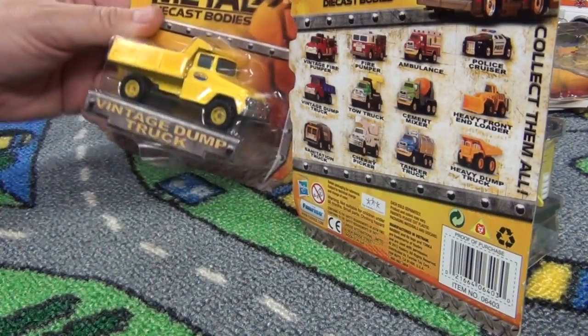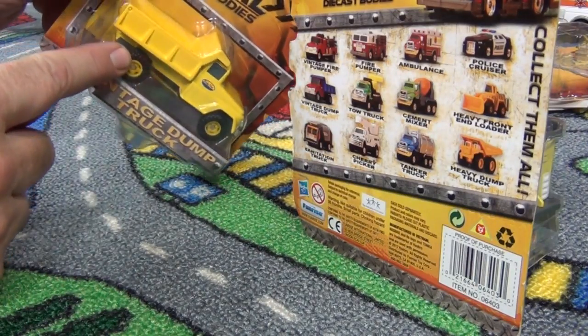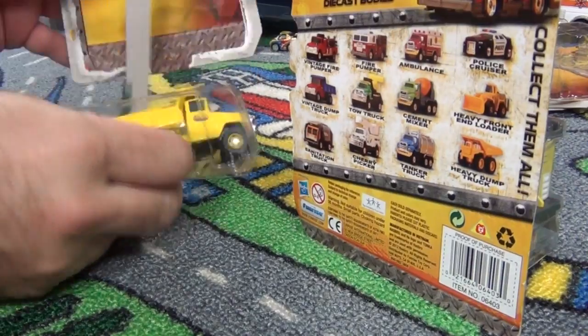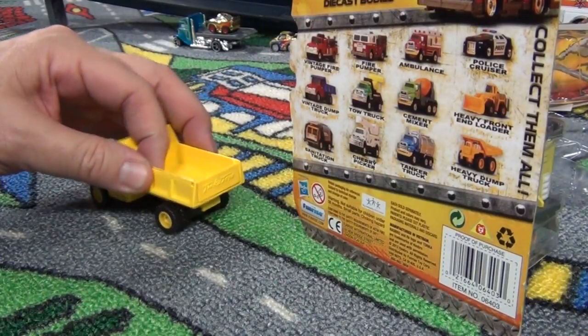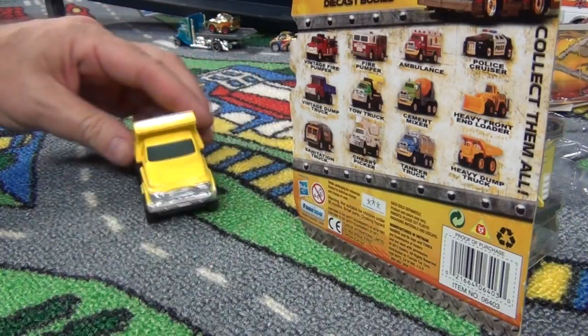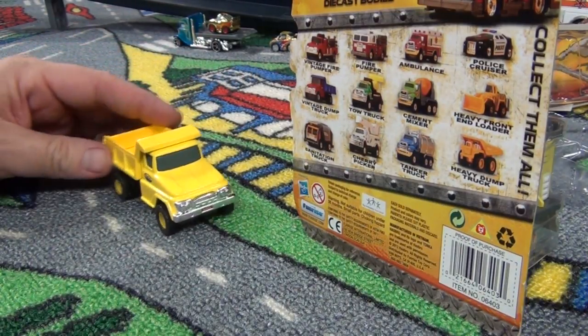Vintage dump truck. I wonder if this actually dumps. It looks like it has a hinge right there for the dump bed to dump out whatever it's hauling. Nice yellow color. Metal parts. I forgot to check which parts were metal. They're mostly metal, like the ladders and stuff. Hey, there you go. Very nice.